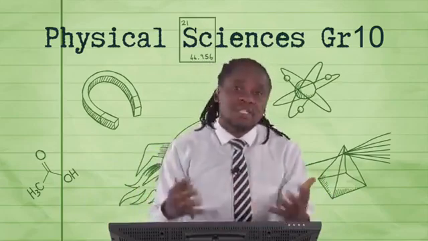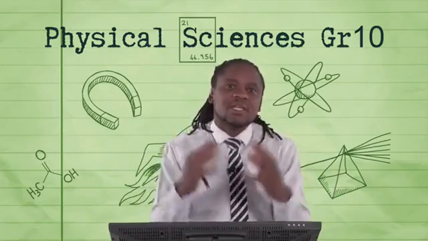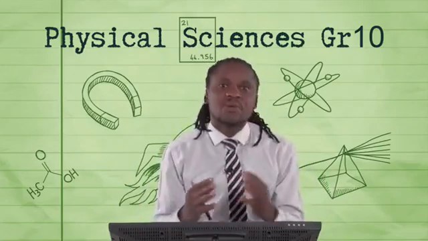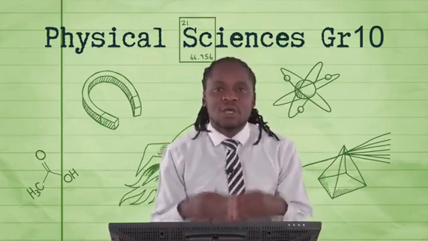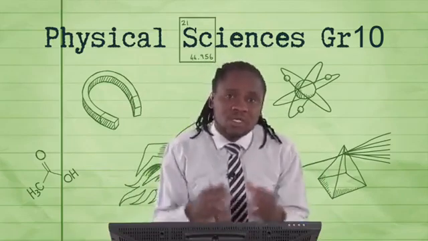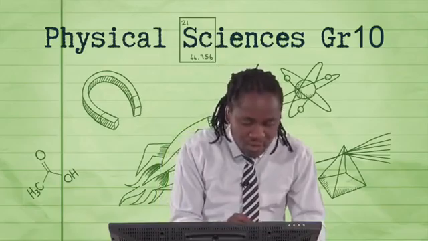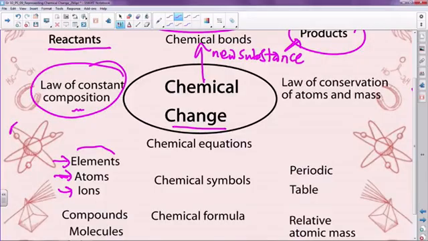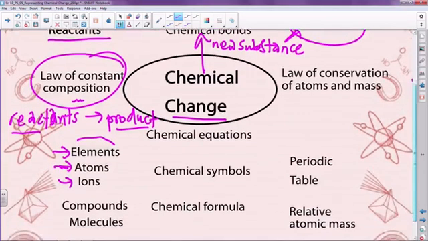However, the combinations may differ because, remember, in this typical chemical change we're going to have new substances that are formed. And when new substances are formed, it means new bonds are also forged between these reacting substances. So the law of constant composition suggests that the atoms of reactants are the ones that are transformed into products. In other words, if we have a particular substance as part of the reactants, it must also be part of the products, even though the combinations may differ.